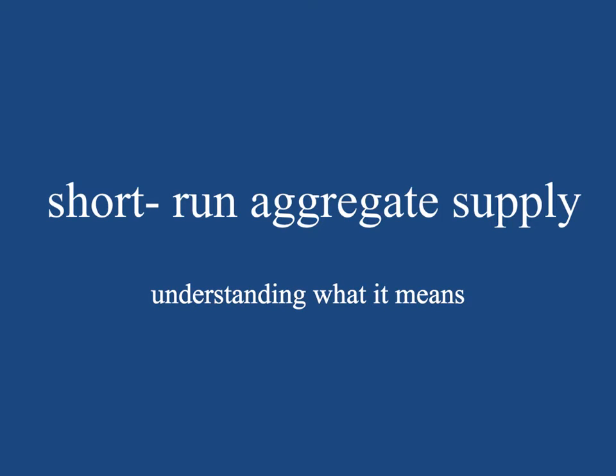Let's take a look at the short run aggregate supply curve, also known as the SRAS, and get a further understanding of what this means. This should be the first video that you watch really after the introduction and overview video to start layering in this understanding of the difference between the short run aggregate supply curve and the long run aggregate supply curve. All right, here we go.